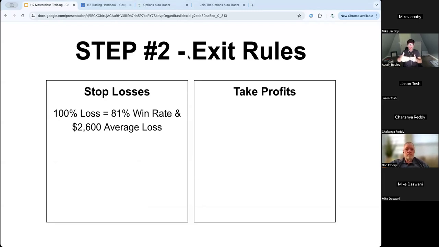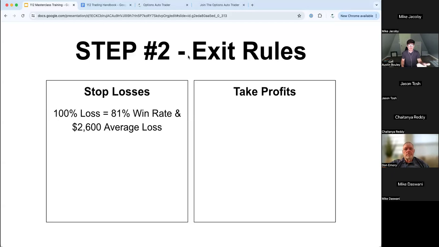Guys, the smaller your loss percentage is, for instance 100%, the more likely it is to get hit and the less you're allowing the trade to actually play out. As we just saw with the market crashing this week, we need to give our 112s ample space to breathe and move. A 100% stop loss would work for people who are afraid of having big losses. That's why I want to present you with every option you have and then show you the best one that I found works.